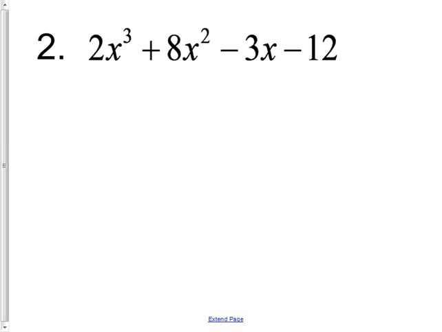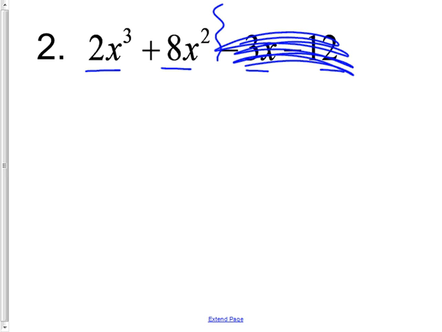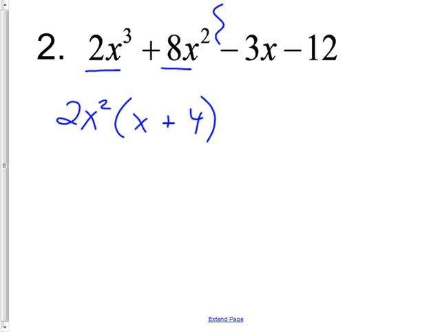It was like this. Your first thought should have been divide and conquer. And if you could find something that goes into everything, all of these, you don't have to divide and conquer, but there's nothing that goes into all of those. And so therefore, I have to divide and conquer. So I'm going to just ignore this part for now, and we'll do this part. What goes into x, 2x squared, and then I have x plus 4 left. Now I need to look at what's underneath the scribble and say, okay, that part, negative 3 comes out. And then I have x plus 4.